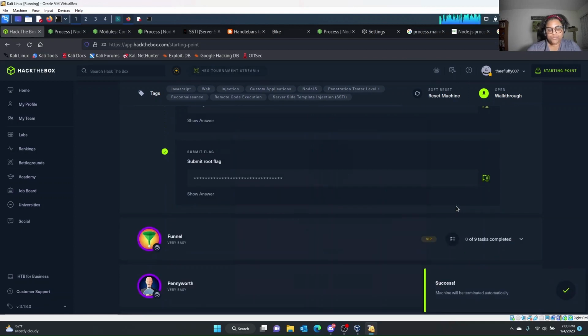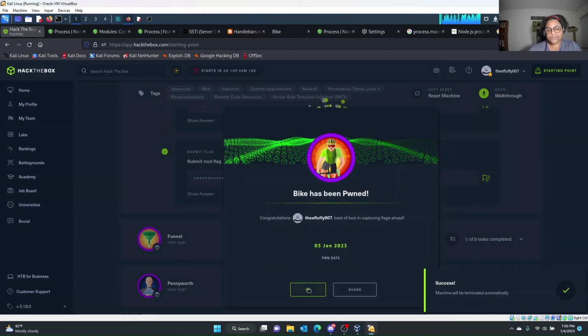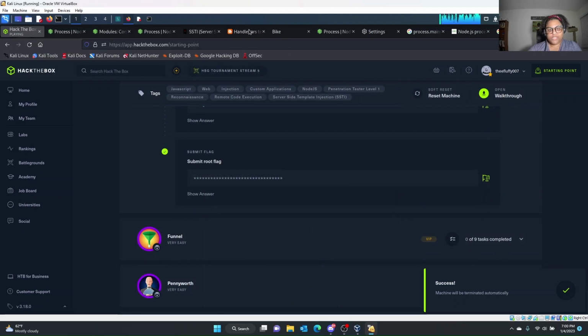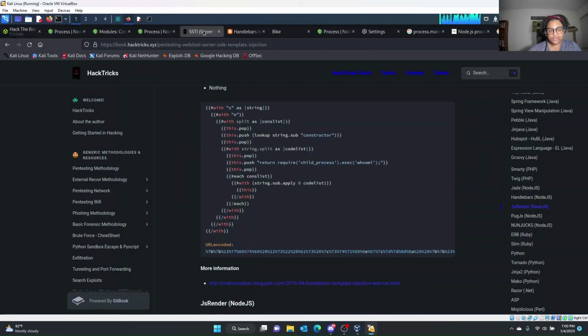Okay. So this room was very involved. Once we figured out handlebars and then we tried to use require by itself, this didn't work because the server didn't know where that was.